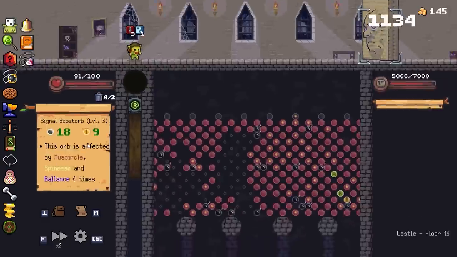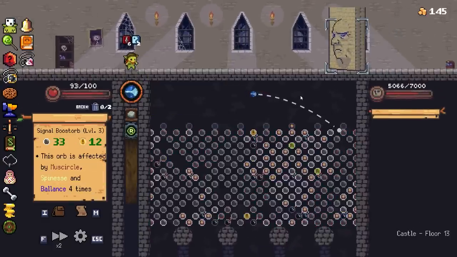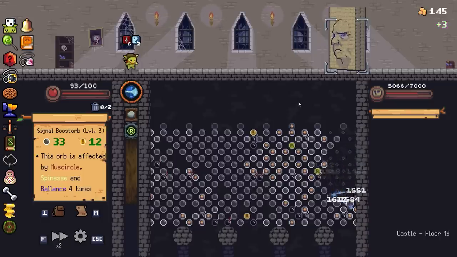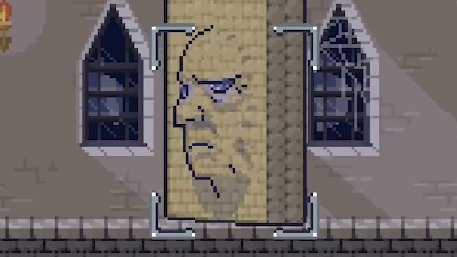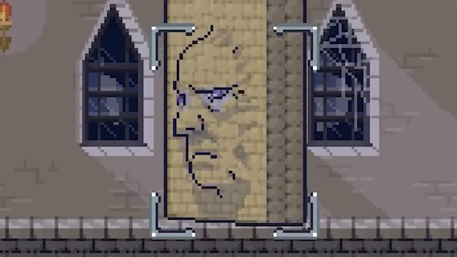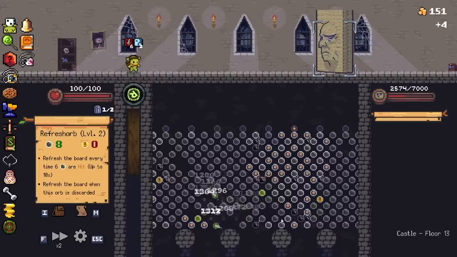We still have pretty ridiculous orbs. Wow, 33-12. Okay, I was worried. I'm less worried now, seeing as that's just a cool 2,500 damage. Look at this sad face. You're cheating. That's not a very nice thing to do. I just want a kiss. Not today, sir.